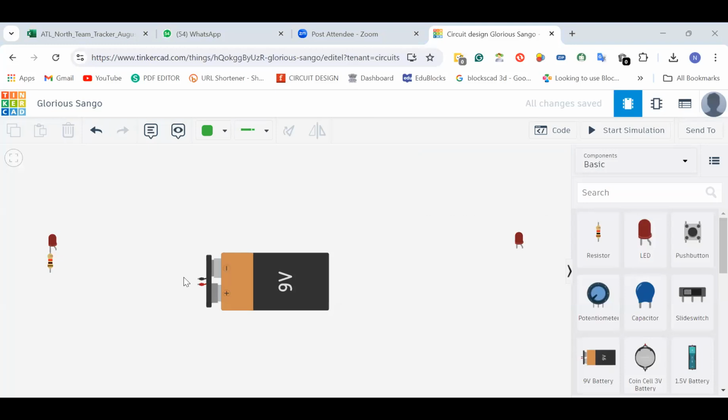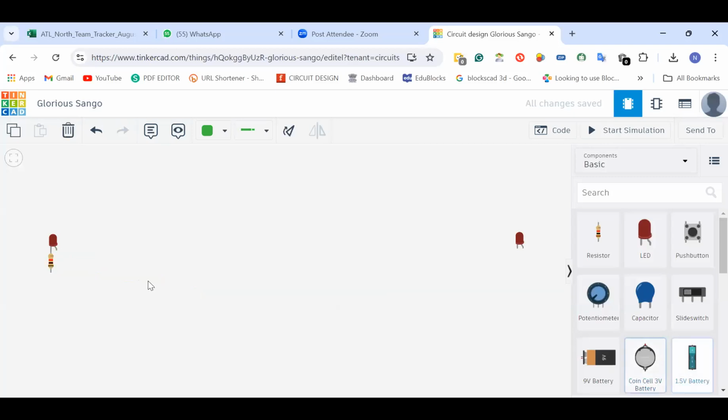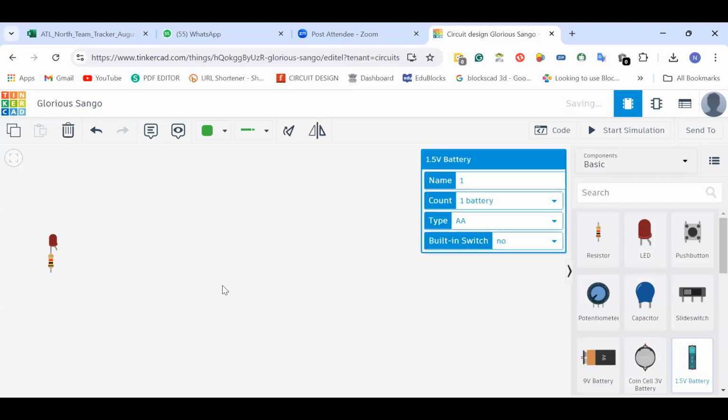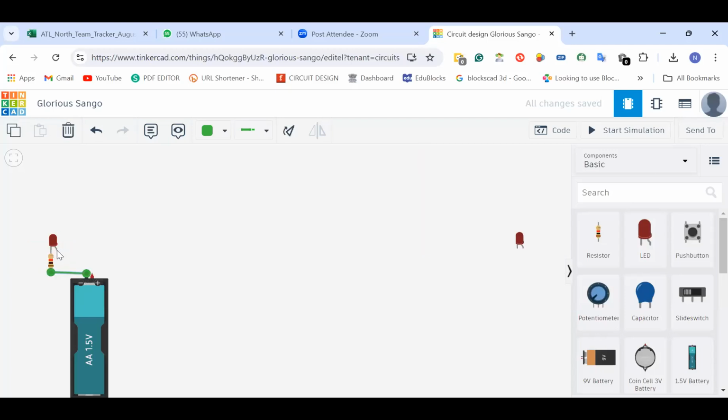So teachers, this is what I'm doing: connecting the LED with a battery. Now you can see this is how I created a simple circuit. When I click on the start button, I think we have to increase the value of the resistor because it's not glowing, right? Let me check. I'll delete this battery and use a simple battery over here, not this one. I'll take a different battery of 1.5 volt, right? And I'll connect the negative to the cathode and the anode to the positive, and then I'll play. So now you can see this bulb glows.